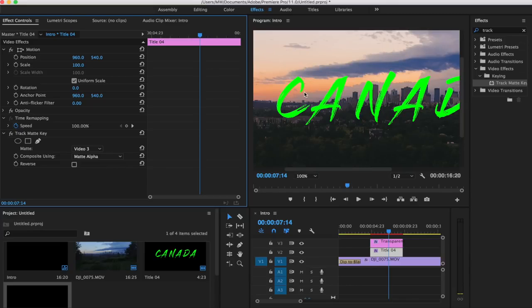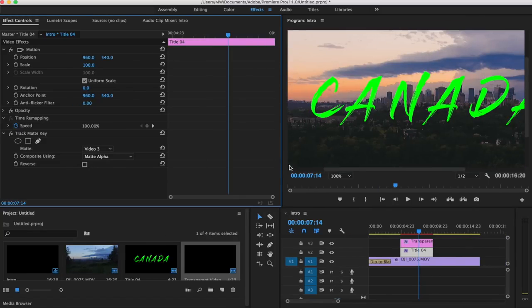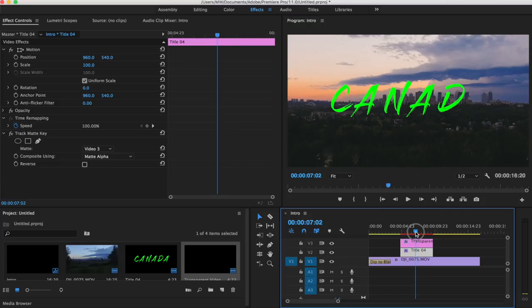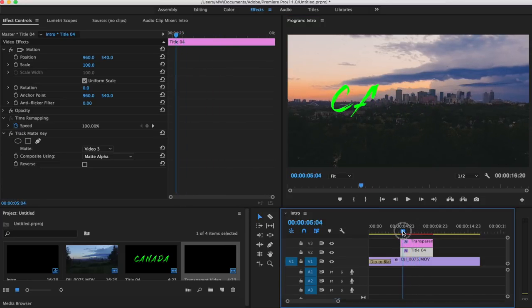So as you can see, the whole marker effect went away. I'm just going to close off this panel again, bring this back to fit. And then as you can see, we get the Write-On effect.